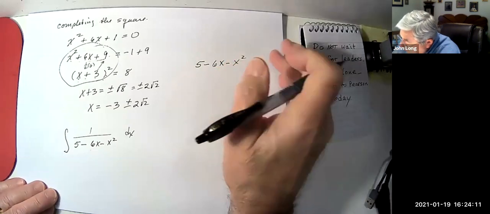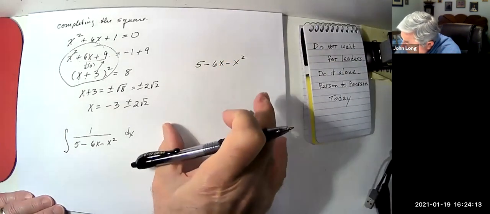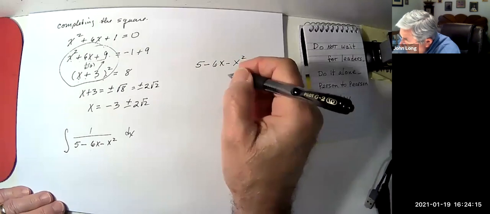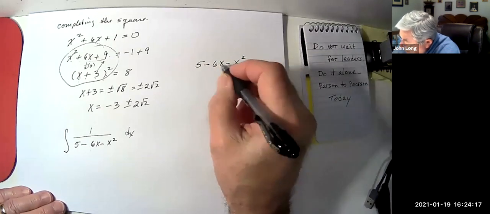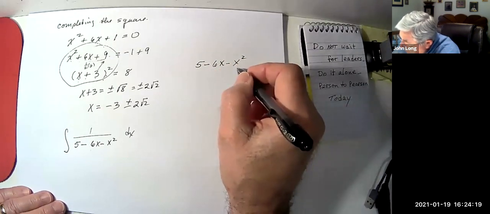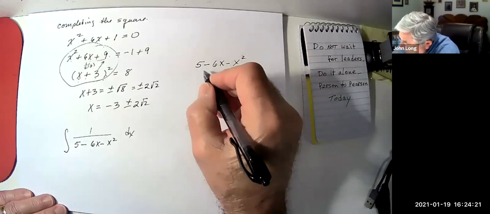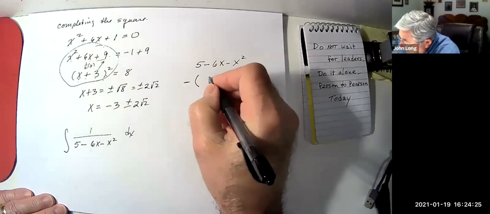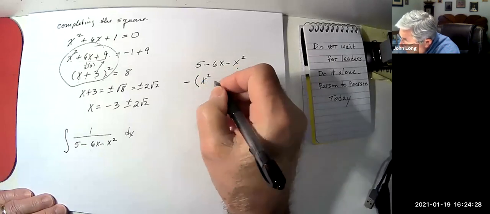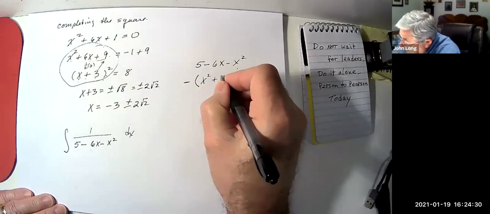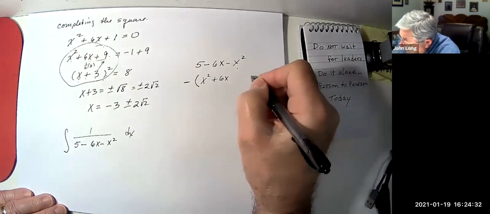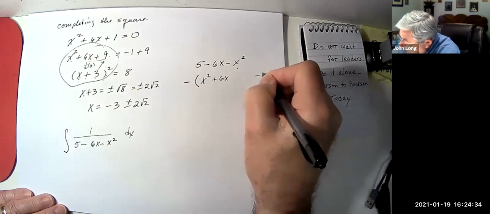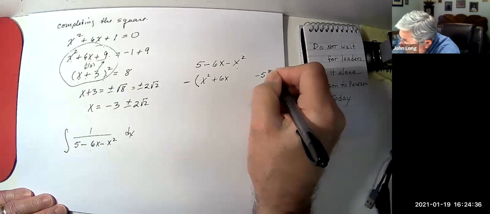And I want to work, I don't have an equation, so I'm going to have to work entirely within that. And so here's the first thing I want to do. All those minus signs confuse me. So I'm going to factor out a minus sign and rearrange this. And I'm going to write this as x squared plus 6x. And I'm going to put minus 5 way over here to the side somewhere.